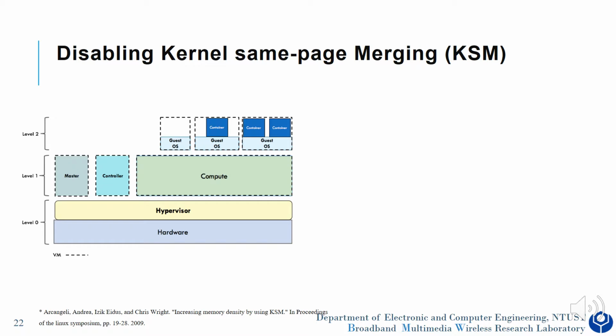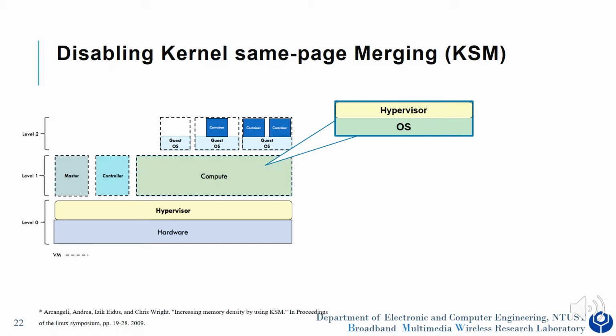Moving to optimization, it turns out that if you virtualize many of the same operating system, many memory pages are identical. In this figure, we have the stack of the system that also has a layer abstraction on the left side. We also need to know that in this system we have two hypervisors that lie on level 0 and also level 1. The hypervisor is hiding inside the compute node.